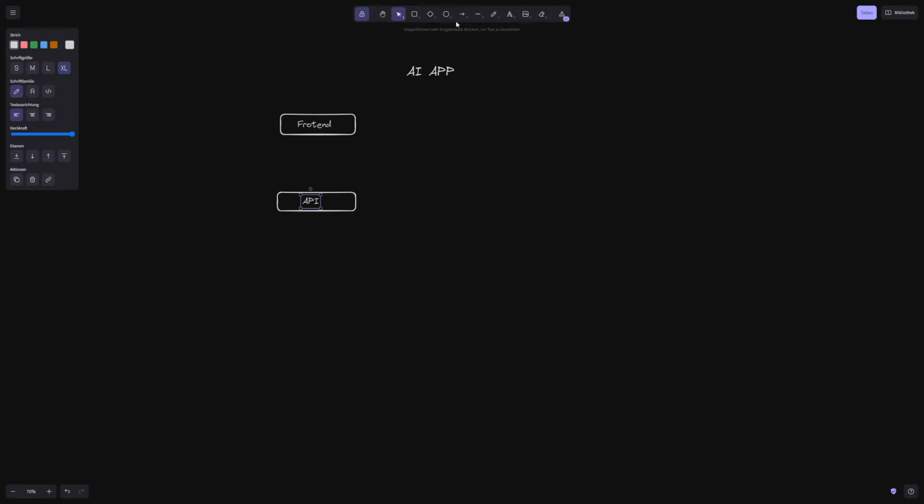Alright. Those two are gonna communicate between each other, and I'm gonna synchronize this with these two arrows. The frontend is gonna do requests to the API, which is gonna handle the logic. So we are gonna have a database, which can be Postgres or a NoSQL database. Alright, this is our database.